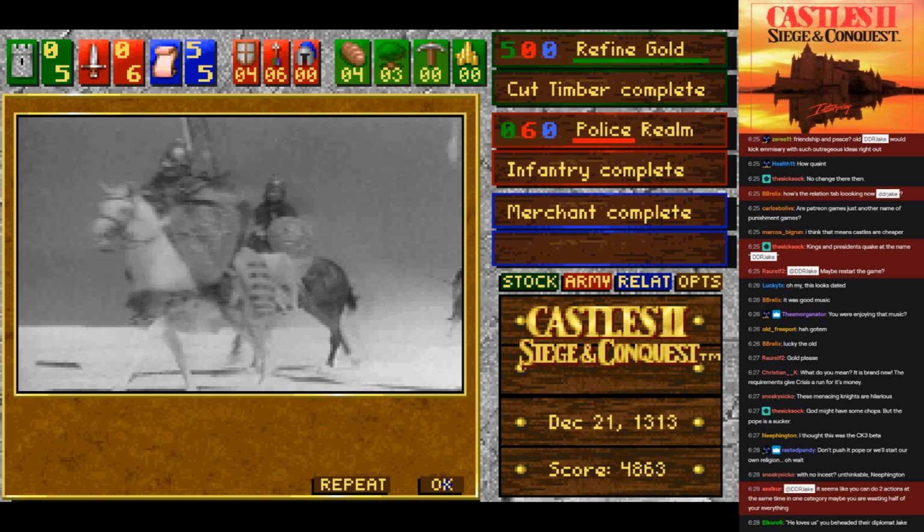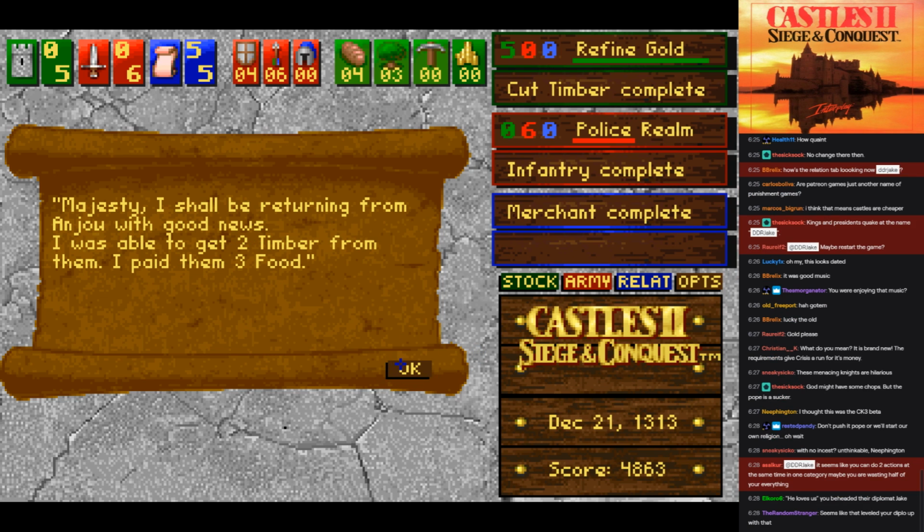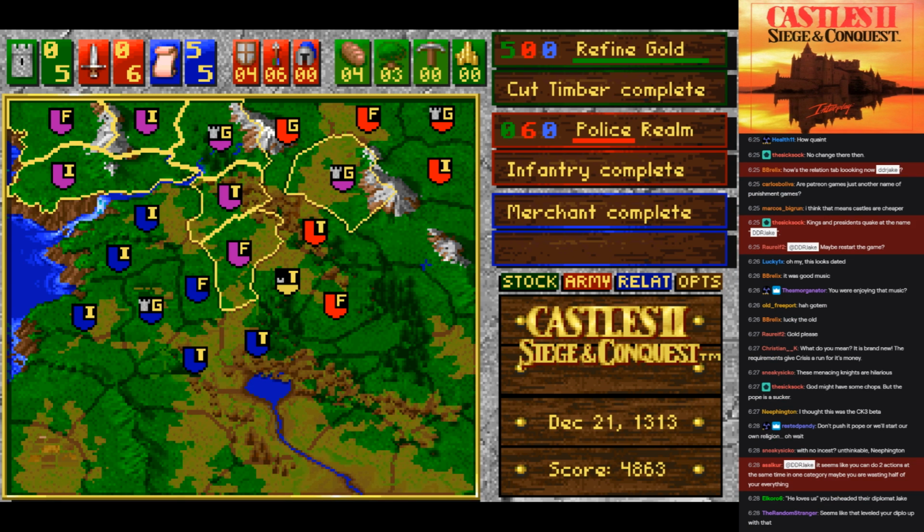It seems you can do 2 actions at the same time in one category. Maybe you're wasting half of your everything. I'm not so sure. Apparently the more you put into something, the faster it goes. So I'm not entirely sure. Okay, 2 timber for 3 food. Well, that's not a good deal at all. Too bad.